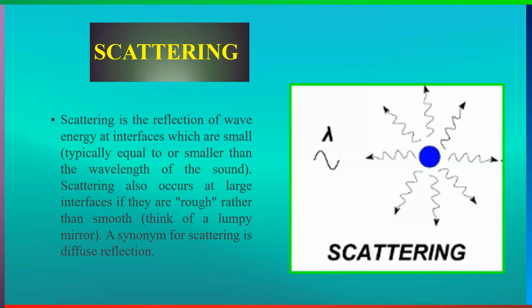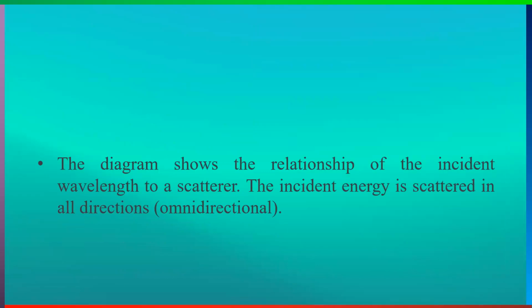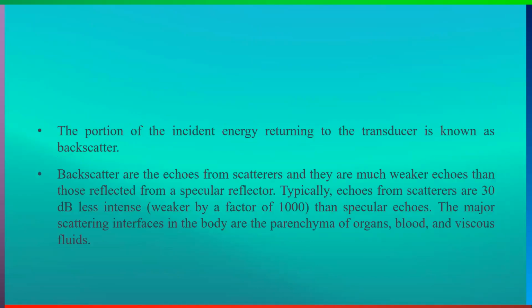The scattered sound waves interfere with each other, resulting in constructive and destructive wave interference, which you have already discussed. So if the size of the reflector is smaller than the wavelength of the incident sound wave, then that will be scattering. Here you can see, in the case of scattering, the sound waves are redirected in multiple directions and they are moving in different paths.